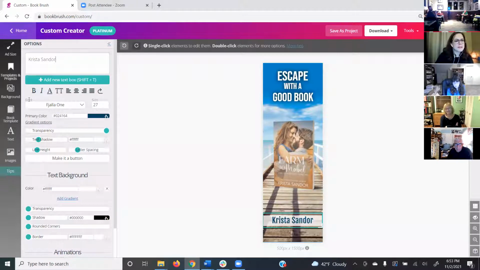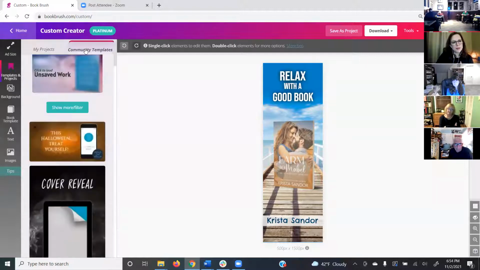And then if the font's not your cup of tea, you could just come in here and change it to something else that works for you. And then if you'd like something different, so maybe instead of escape, you feel like relax is what would work for you and your readers, you could change that up, change the font, and then download from there. Now, these you could either print at home or send to a printer, but that's how easy it is to use these as a nice starting point and then create whatever it is you want to work on.